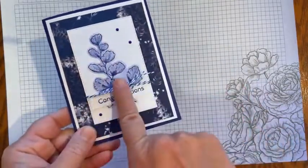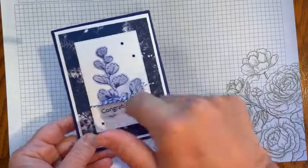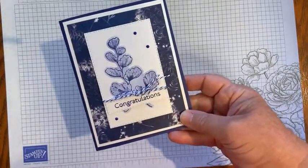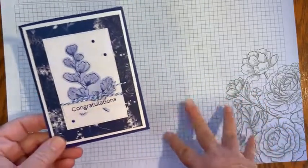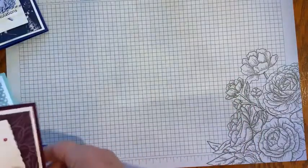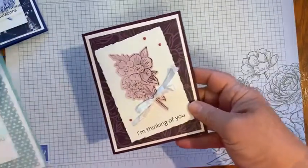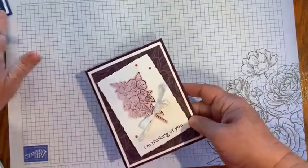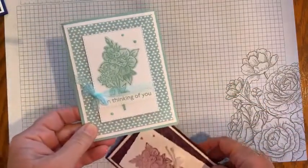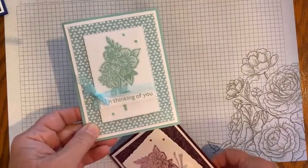So you'll see that little outline around the flower image. And so then I thought, well, what other stamp sets and die sets would work with that? And so I went with the Blessings of Home, and this one's made with the Blackberry Bliss, and then this one is made with the Pool Party. So let me show you how that happens.